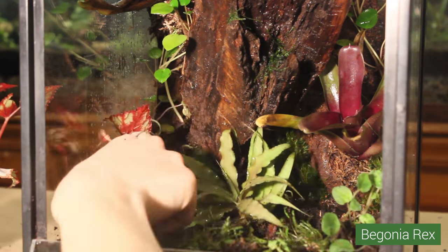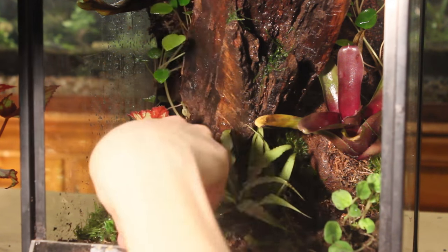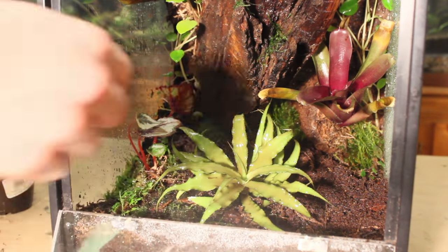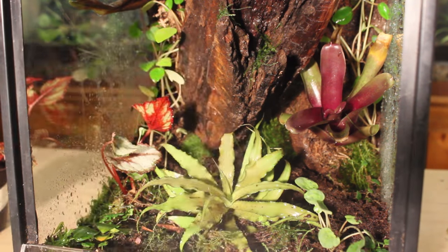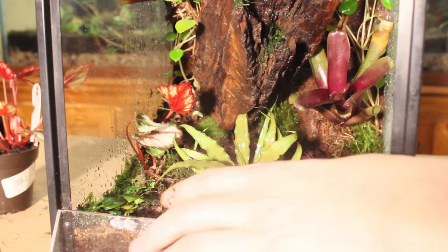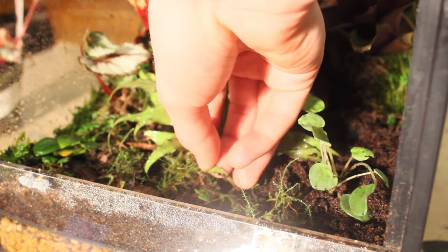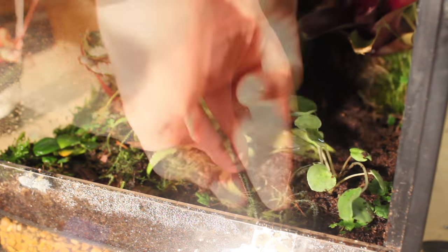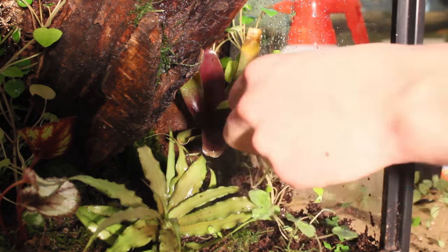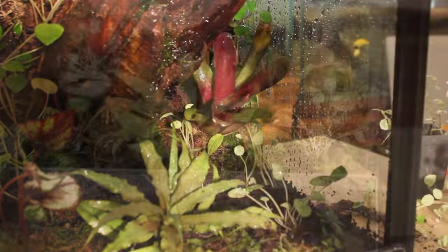Here's a Begonia Rex. I like this particular Begonia because of the contrast between the top and underside of the leaves. It will also grow relatively tall, which I think will look nice in this setup. Also, here's an Anubias Nana — this plant does extremely well in vivariums and terrariums, even though it is typically sold as an aquatic plant. I moved all of the plants around so that the ground is sectioned off: a somewhat barren foreground, a partially planted mid-ground, and space between the mid-ground and the background. I did this so that my animals could crawl around the front of the plants and hide behind them if they feel threatened.